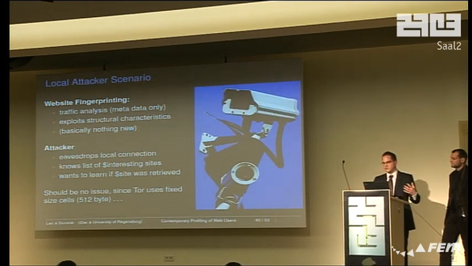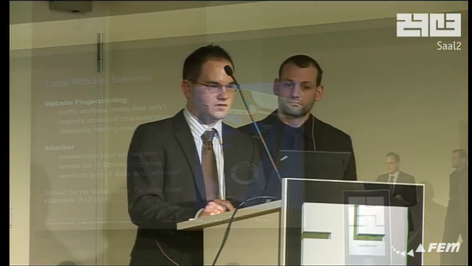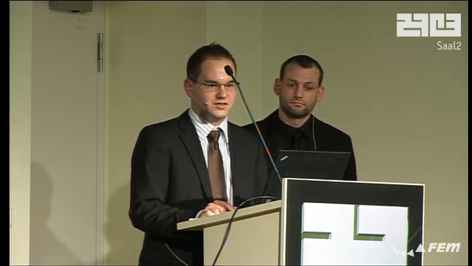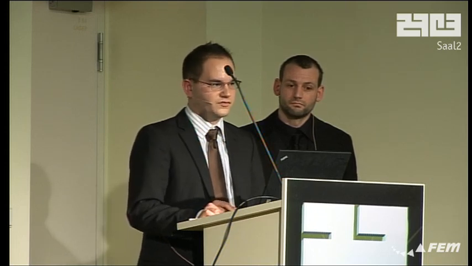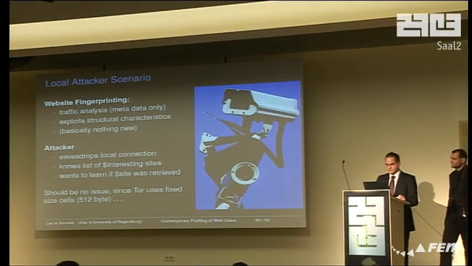So if you knew the HTML file is 50 kilobytes and there are 10 images with sizes A, B, C, D, and so on, for many pages, this is a unique fingerprint. Unfortunately, this unique fingerprint cannot be easily seen if it's transferred over Tor, because the browser uses pipelining and multiple parallel connections and such stuff, which makes it really difficult to see the actual image sizes. So what we are seeing is packets, direction, timing, nothing else. And it's really difficult to go from file sizes to packets, as we will see.